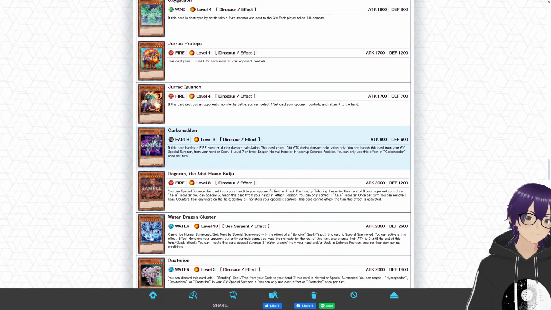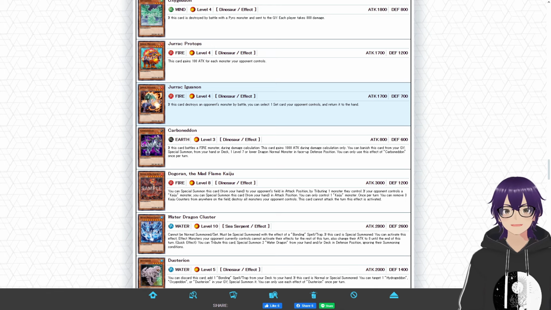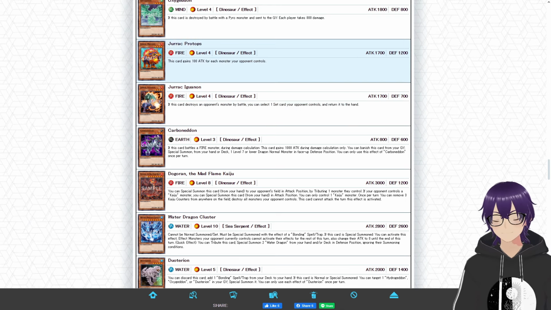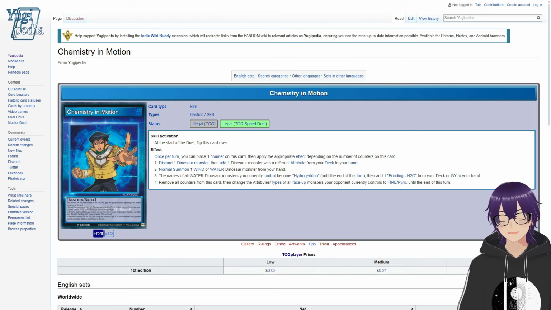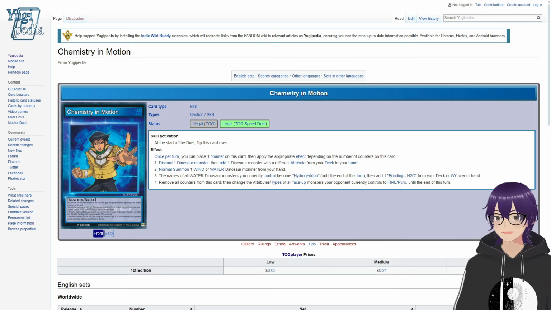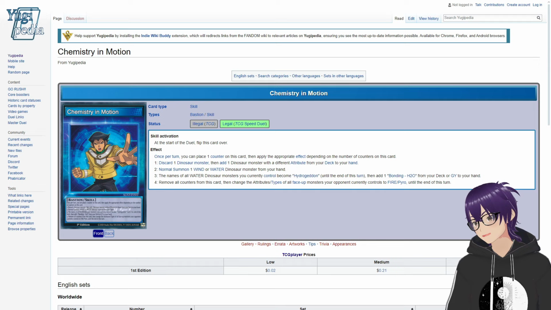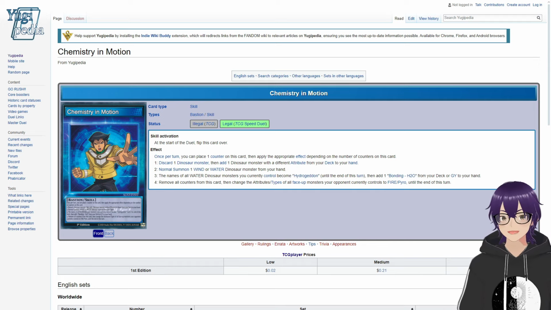It has so many weird aspects to it that I don't like, but others that I do. And the skill doesn't quite do it for me either. So the dedicated skill Bastion gets is Chemistry in Motion, and this skill reads: once per turn, you can place 1 counter on this card, then apply the appropriate effect depending on the number of counters on this card. 1 counter: discard 1 dinosaur monster to add 1 dinosaur monster with a different attribute from the deck to the hand. That's awesome. That's a great effect, honestly. This does give the deck a lot of consistency to find the pieces you need.